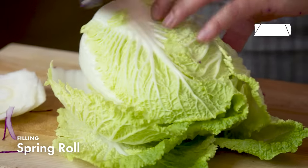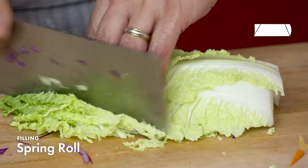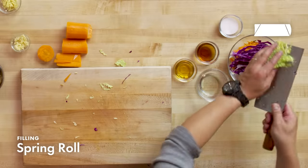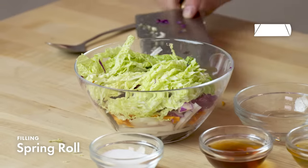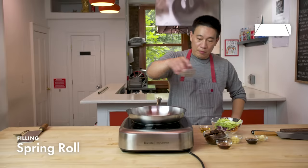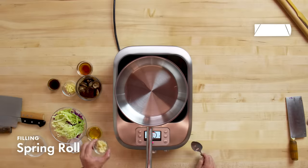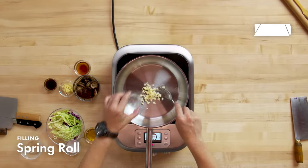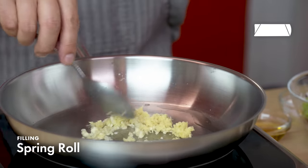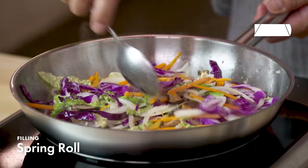I love the slight butteriness of the Napa cabbage. The spring roll originated primarily from Shanghai — it's part of the spring festival. It's not an original part of the dim sum menu, but any dim sum house in New York you're going to find it on the menu. The spring roll filling is a little bit different here — we are going to cook the vegetables before we roll our spring rolls. First we're going to lightly sauté our ginger and garlic until it becomes translucent, then we're adding our onions, cabbages, and mushrooms, and letting that cook down.